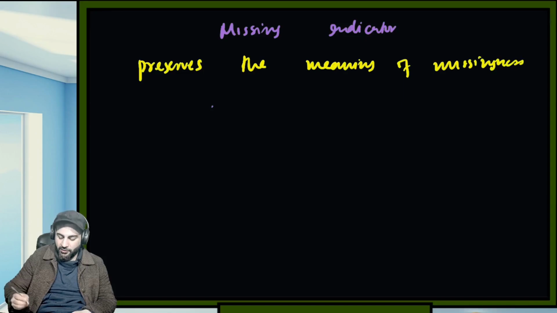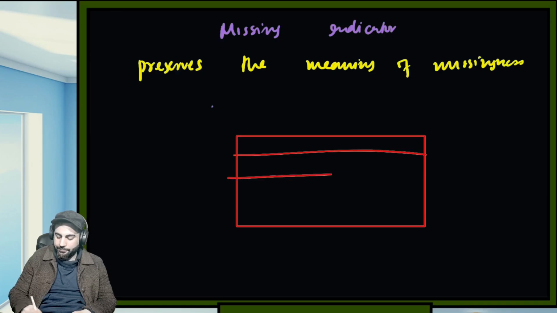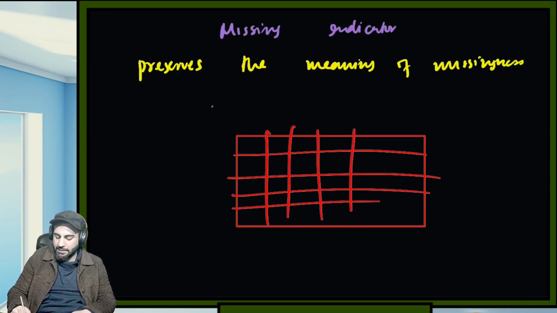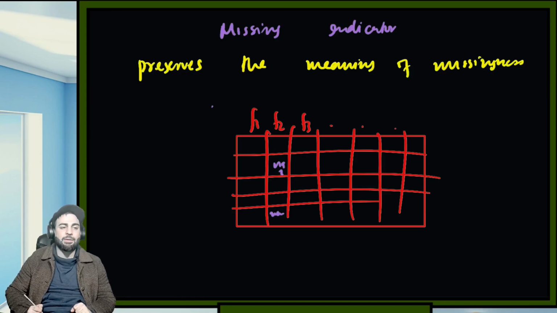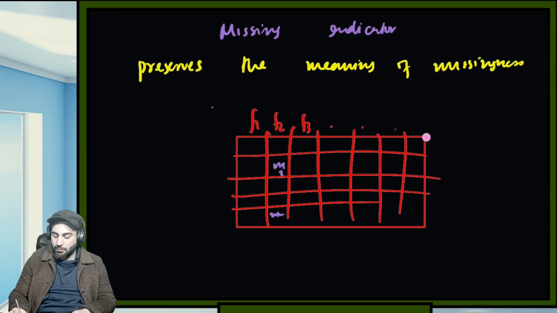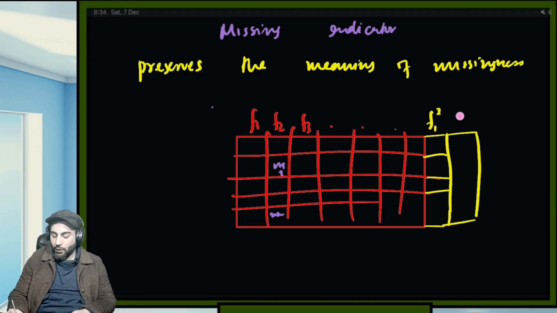Let's have a bit of discussion on this. Again, I'll just reiterate how it works. So this is our data, and these are features, let's say feature 1, feature 2, feature 3, and so on. Then we have a null value over here, and another null value over here. What we basically do here is augment the data with some more columns. So this will be an indicator. I'll call it F1 indicator, F1I. Then similarly F2I and things like that.